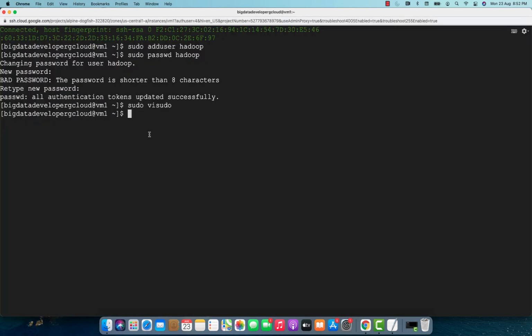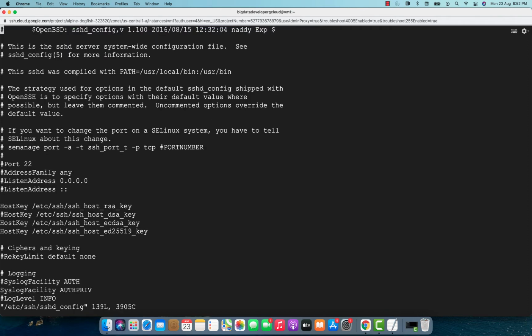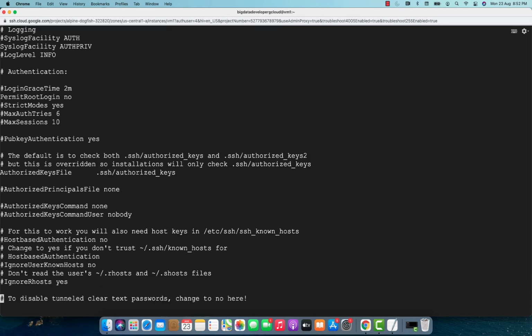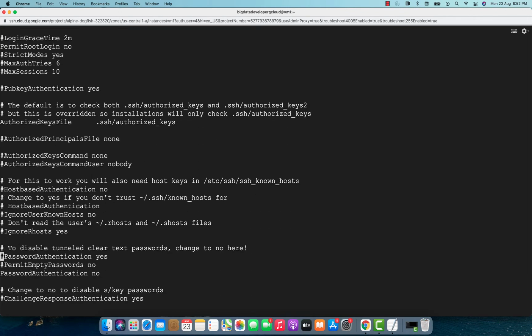So let me copy this, paste here, and somewhere here we can see that we have password authentication.